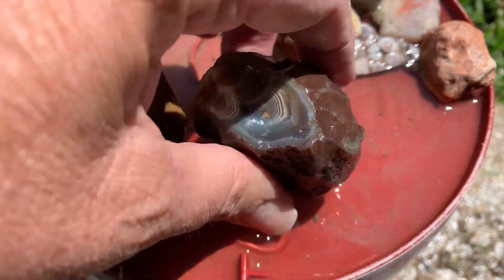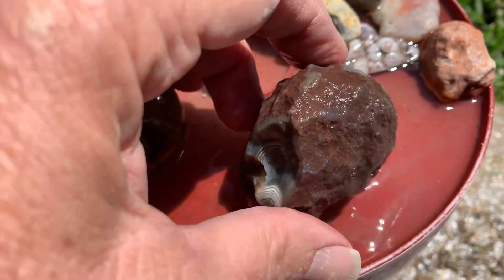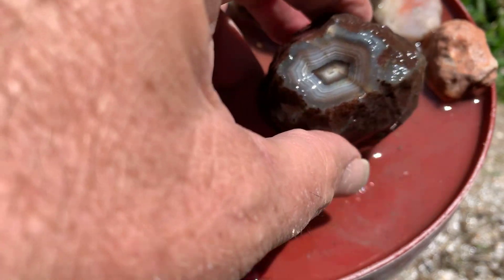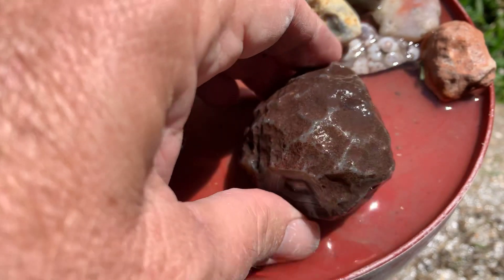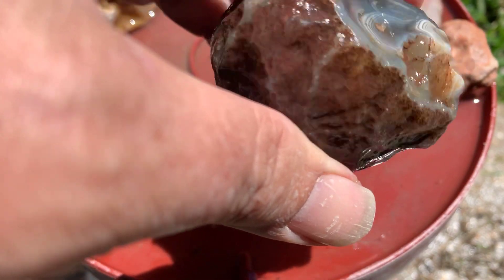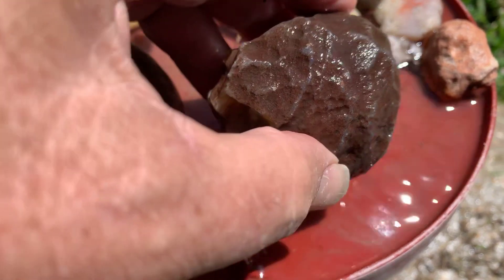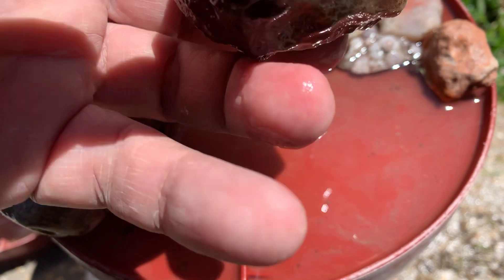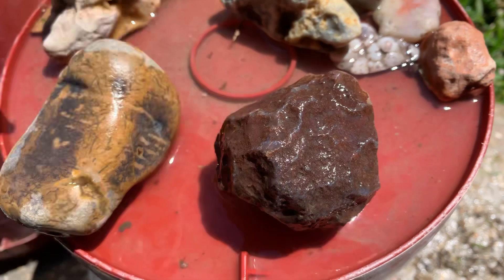This is a Botswana, and that should be pretty nice. I'm still debating which way to cut it. It's going to be a hard cut to hit both things on this one if I go the long way. I think this is the way to cut it — I got a chance of hitting both sides a little easier. But I might still go the safe way. I'm going to get in there and look at it and put it on the saw. That way it's going to be a hard cut because that's about the limit of my saw. Let's go do it. I don't know what's going to happen, but we're going to do it.